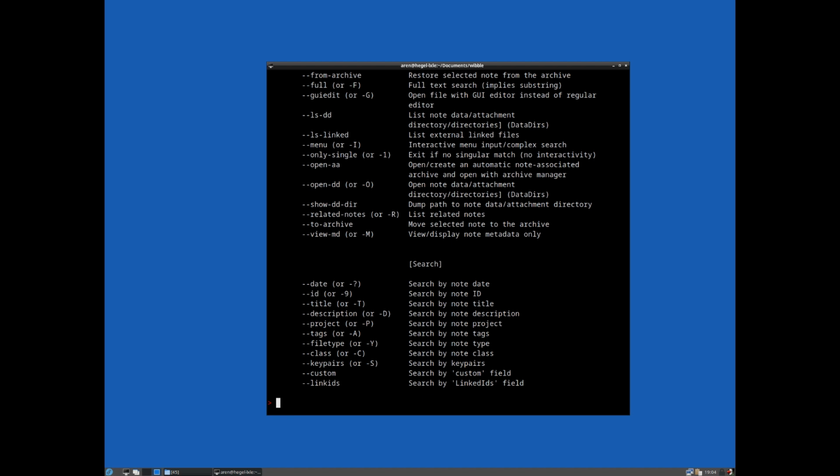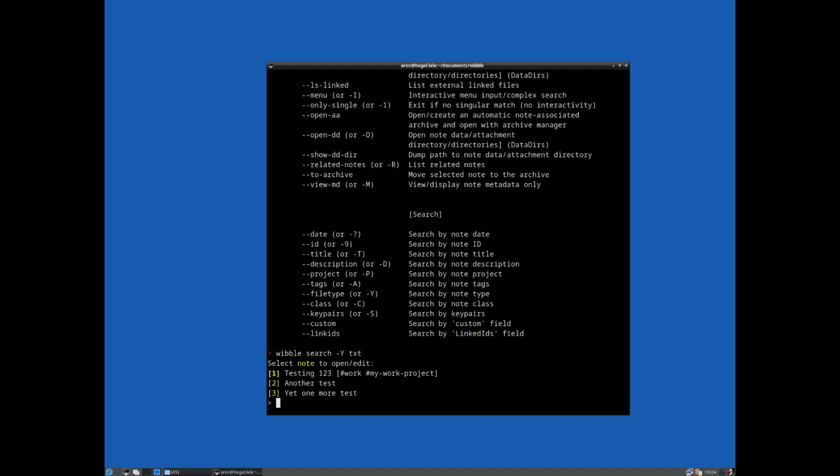So let's go Wibble search. File type would be the long option, but as you can see there, we can type the short option as well. So -y, and let's say show me all the txt files. So when you're doing things like the file type, and also when you're answering the prompt for creating a file type, don't put the dot in, just enter the actual extension that you're after.